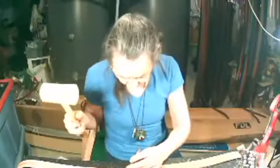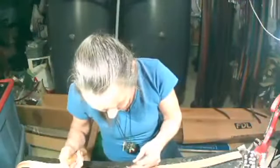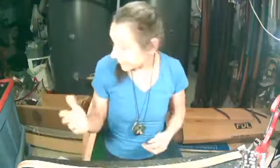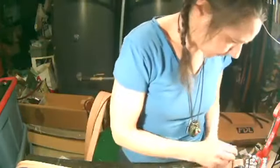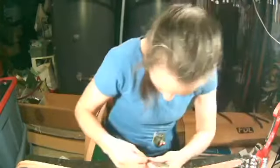I can do it this way. It's just easier for me to see when I turn the belt around. And I do this one here because I've got the one, so it's next to that. So again, it's all about building the design, one thing touching another, and that's how the pattern is built and the design is created. So now I have to go back over here and put my crescents on these couple.